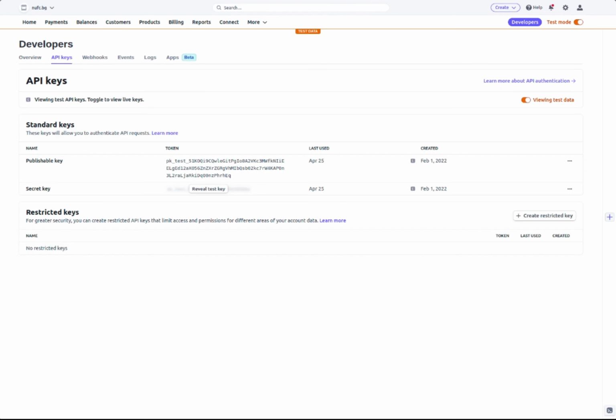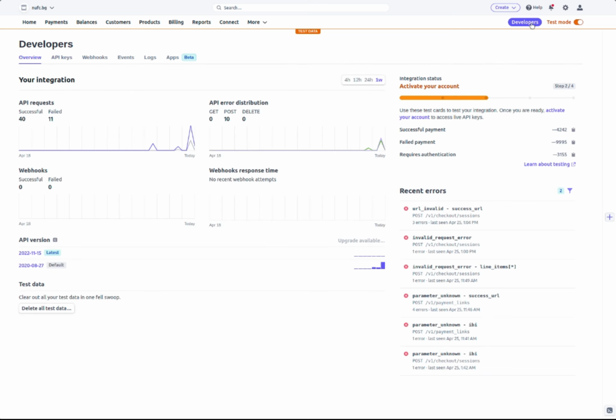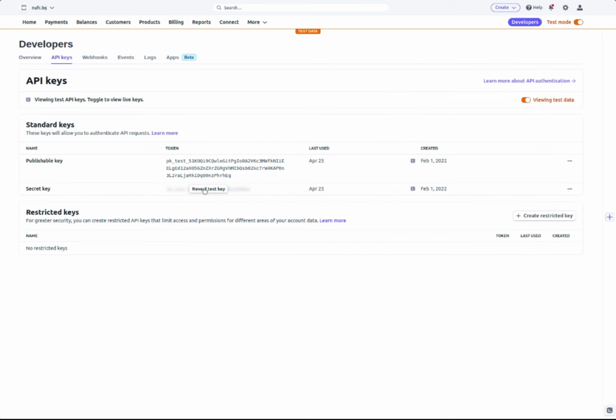So if we go to our Stripe dashboard, right now I'm running in test mode. So you can actually run in test mode as well to test this first. Of course, it's recommended. Then enable the test mode, click on Developers, which is next to the test mode, and then click on API keys, and then click reveal API key, and the API key will be revealed. I will not show you right now.